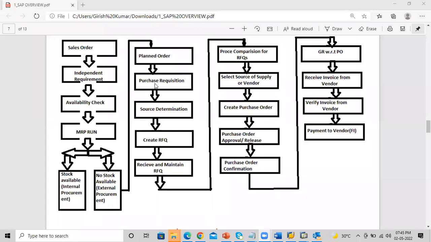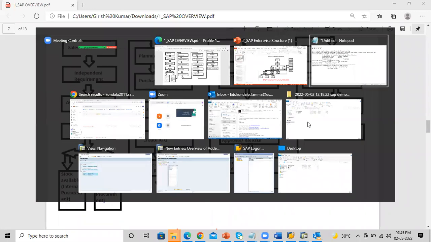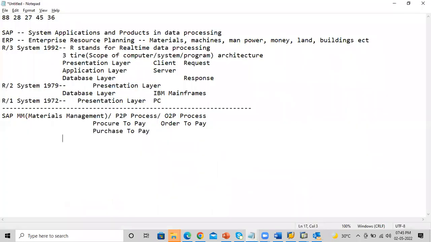Okay. So if you see, create purchase requisition, create RFQ, create a PO, create a GR, create IR. These all look like transactions. So we have done some transactions, which means we have created some transactional data. If you want to create transactional data, you must have master data. What master data do we have in our SAP MM? Like material master, vendor master, info record, source list, quota arrangement, service master, and bill of material. These are the different types of master data we have in our SAP MM.